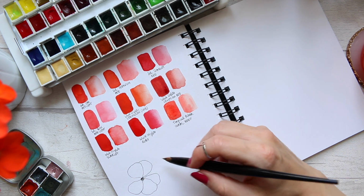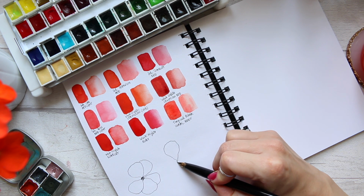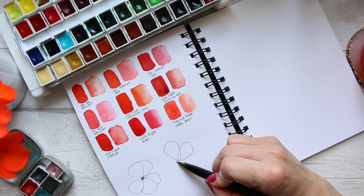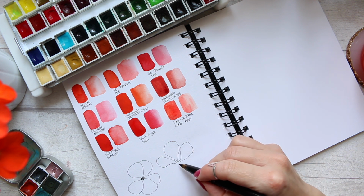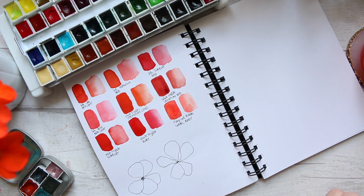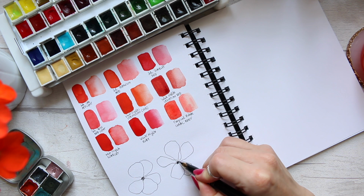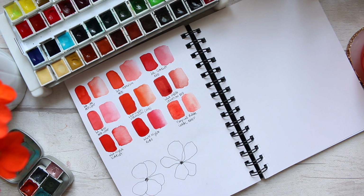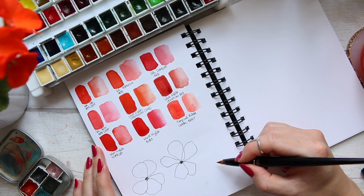So that's that. And now we could also do the other one, which basically has 1 large petal at the top, 1 on each side, and then we have the 2 which overlap at the bottom. There we go. And then of course we have these little pollen bits right in the middle here. And also let's do a little bud as well, which is not going to show us much color, but it is what it is.